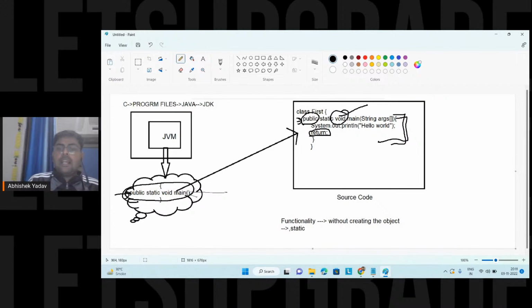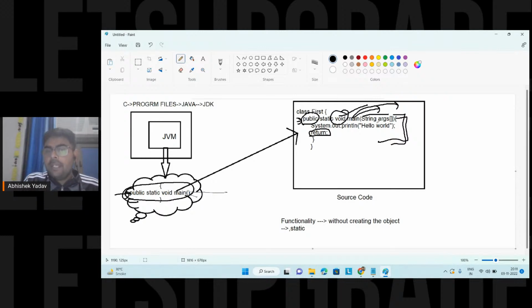After that, main is the identifier. Main is the name of the function. After that, in the round bracket, we have String args. In the round bracket, I have something, and that something is called a parameter.